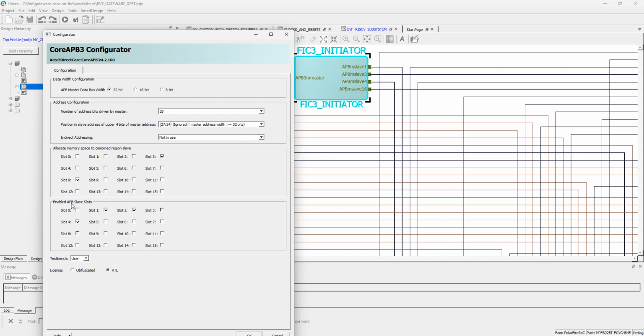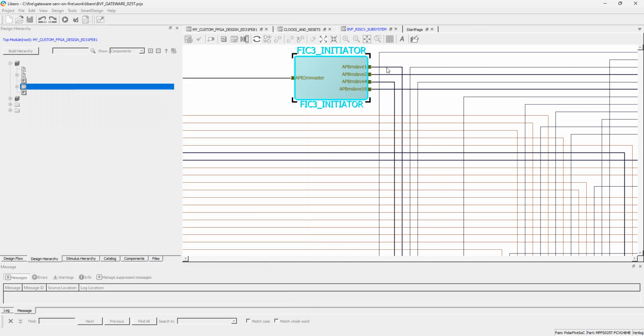And then if you want to enable specific ports, you can enable slot 1, which is enabled here, and slot 2, which is coming out here, and we skip 3 because that's a combined slot, and then we got slot 4, which is coming out here. So basically, if we ever want to activate this line here, this top one, we need to have a 1 in bits 27 to 24.